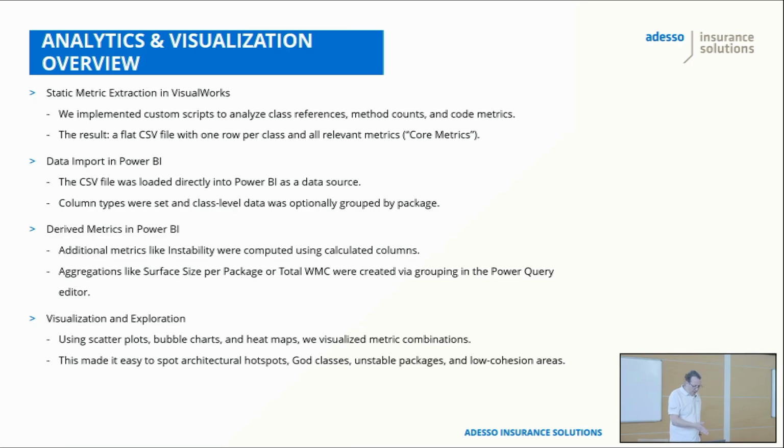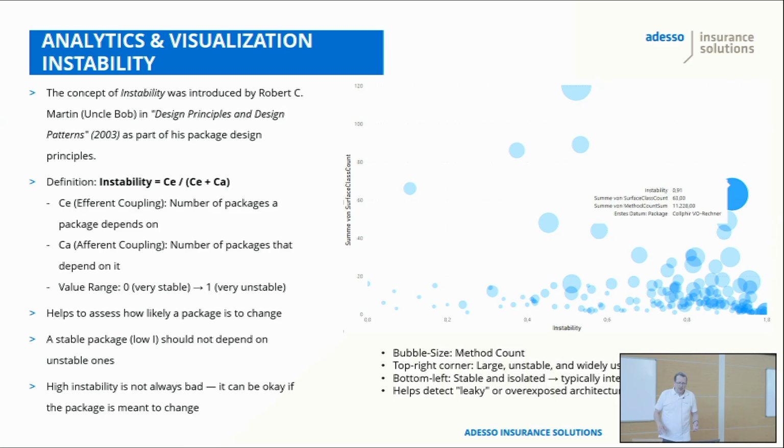Okay, and in Power BI, as I mentioned, we then created scatter plots and bubble charts and heat maps and so on to visualize the data. Now I prepared three visualizations based on these core metrics. I'd say we go through those visualizations, and maybe if there's time left, I can show you how to do this with Power BI, to show you the interactive style of Power BI and how it can be used to analyze the system.